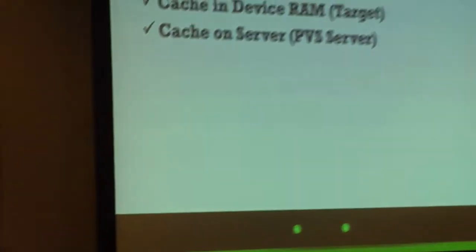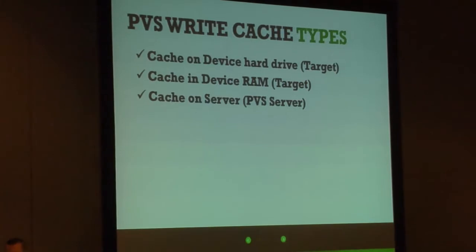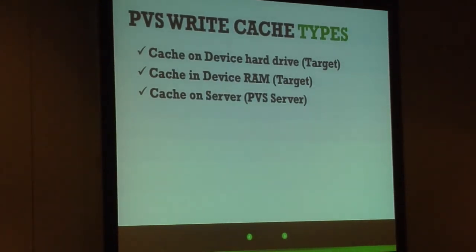You can cache on the PVS server. My personal preference is not to put anything on the PVS server other than the read caching that it's supplying, because if you cache on the PVS server, you're using the resources of that box to perform all your write I/O, and that's going to degrade its capability of performing read caching and serving up additional target devices. So my preference is not to cache on server.